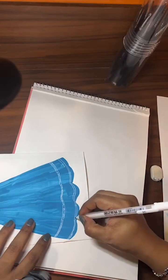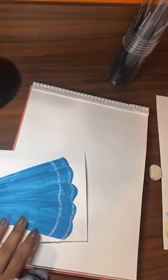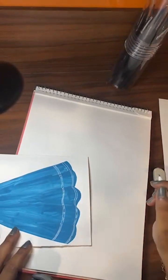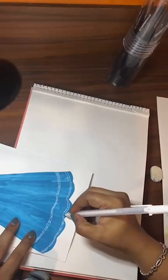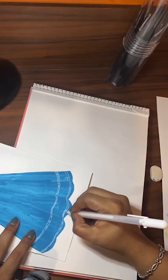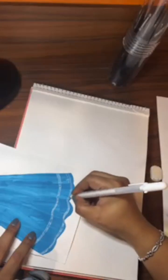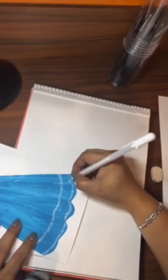For those who have joined late, I am Akansha Mishra and we are making a fashion illustration. We are making this particular illustration today, like the bottom half of this. So we would start by making thick borders first, and once we fill this, we will move ahead by filling the pattern within. We'll start like this.